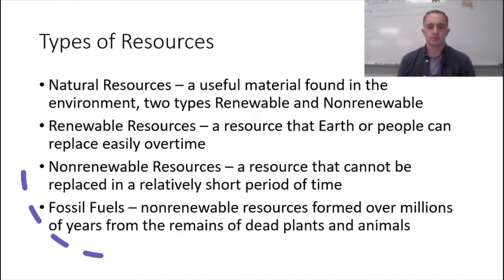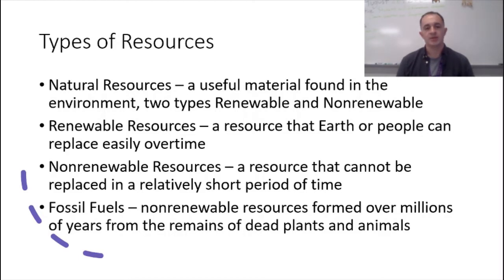Same with trees. If you cut trees down in an organized fashion, then they can regrow in a process so that you're not completely depleting an area of all of its trees. Same with farming. Farming is an example of this, the way that we use certain crops to make sure that the soil is rich with minerals so that we can keep using that same soil over and over again, and the way that we use different crops and cut down crops at certain times is an example of a renewable resource.